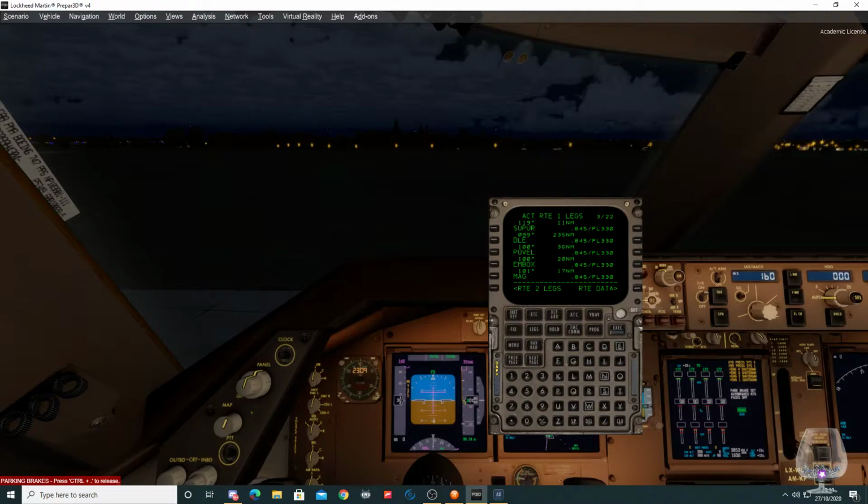Now what you do is scroll down your legs. As you see, it's quite a long flight. There's quite a lot of things to fly here. You keep scrolling down and you will get a route discontinuity. It's usually towards the bottom of the route. There it is there. So that's your descent points there. All you do now is click that, put that in there, and execute it, like so. And you won't have any route discontinuities now, so keep having another look.